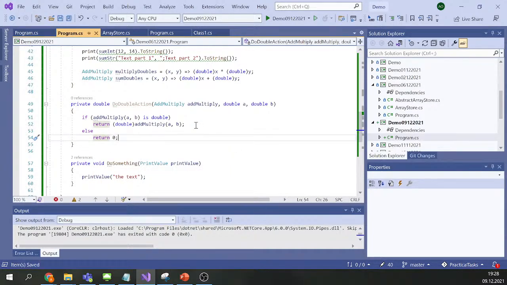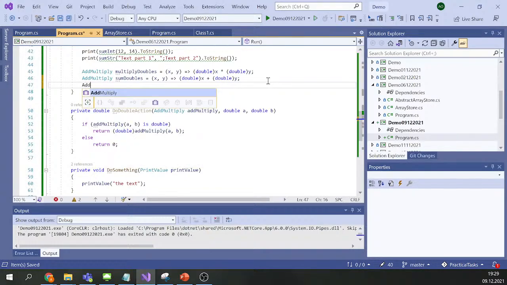Yeah, so in this case, you see, I do the action, but inside this function, I don't know what the action would be. The action is the sum, or if we sum two doubles, or we multiply them, or we do some other action. We can also create the action divide doubles. So the same way here, divide doubles, so I need to cast them again, double x divided by double y.